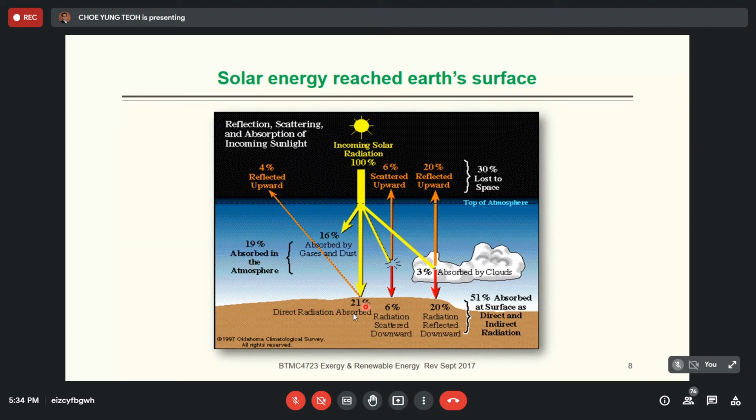And then 21% is direct radiation, and the rest is indirect radiation. Direct radiation means you can see that it's a straight line from the sun, so the direction is 100% the same as the direction of the sunlight. But you still have another one, almost half of it. It's called indirect radiation, or we also call it diffuse radiation. This comes from different directions, because different clouds reflect it in different directions. Maybe some of the dust in the atmosphere will reflect it into different directions.